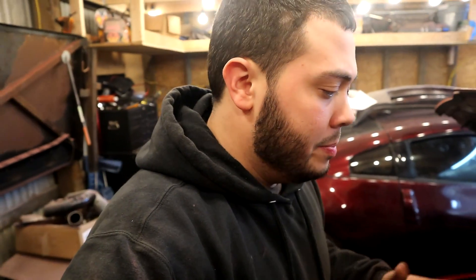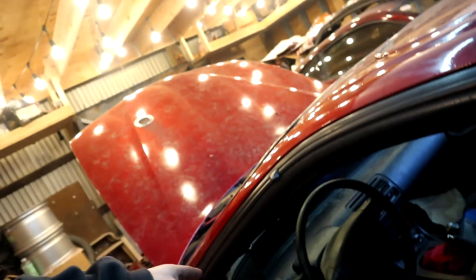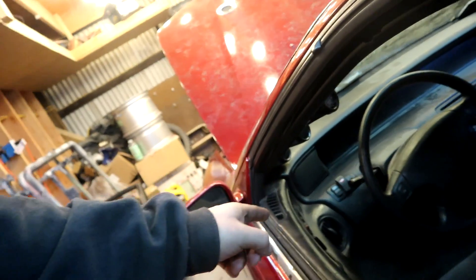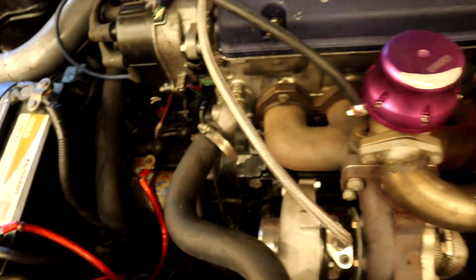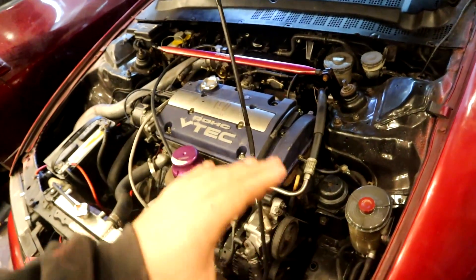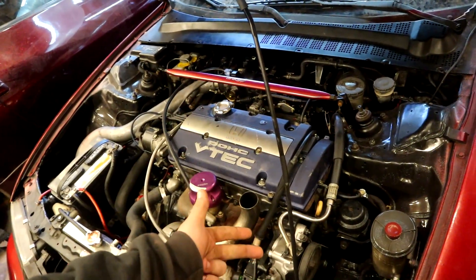After that I'm gonna jack the car up. I looked up how to test the oil pressure sensor — basically if I ground it out I should get a max oil reading on my gauge. If I don't, using my test light or power probe, then the sensor is in fact bad. I'm also going to do the same thing with my oil pressure light. I need to check that because if it has low oil pressure I need to figure out why — both orifices are sealed, it's a brand new oil pump, oil pickup tube is clean.